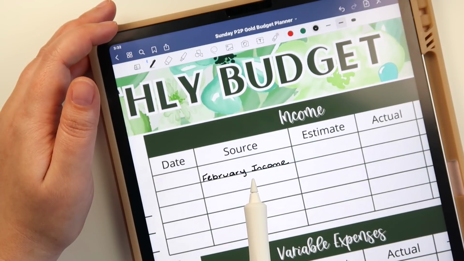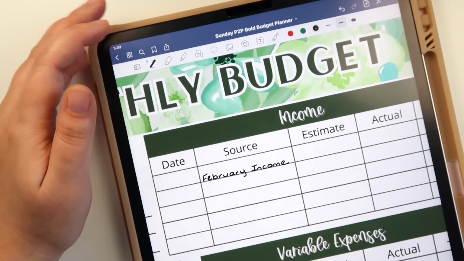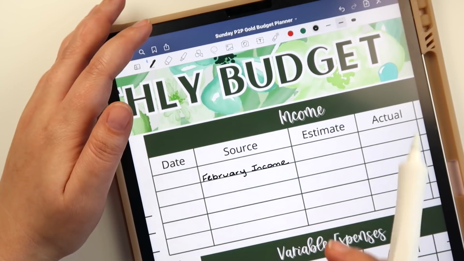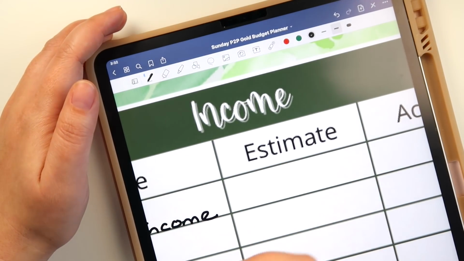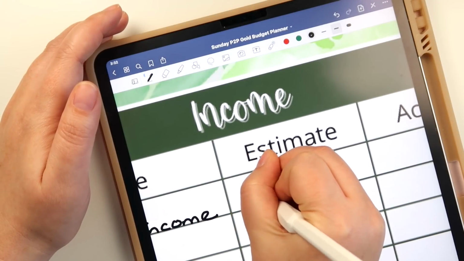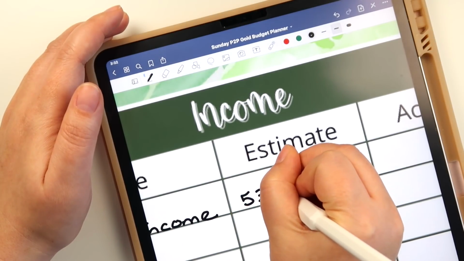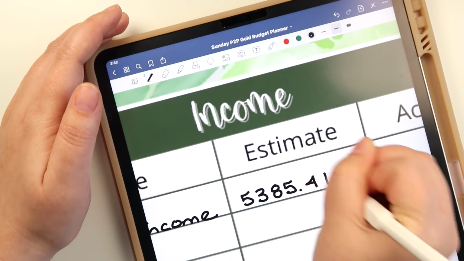And then if we were under in certain categories, over in certain categories, it rolls into that income as well. So there's a lot that goes into that. But our total estimate, and really it's an actual, because this number won't change, is $5,385.41.